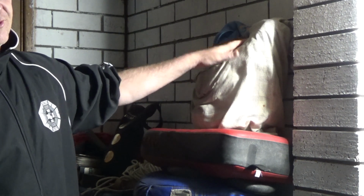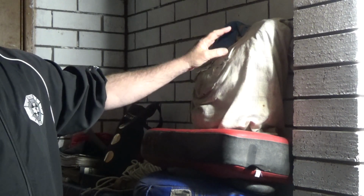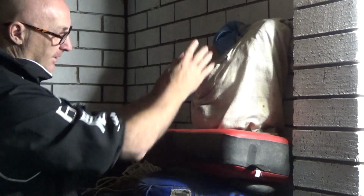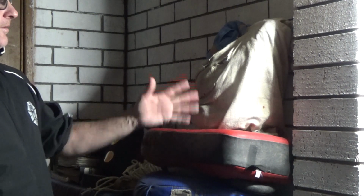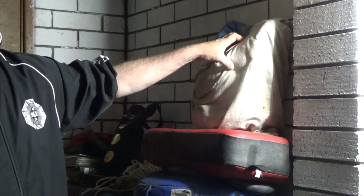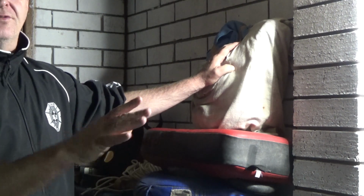The original, or the normal Tijong iron palm slapping method, there's nothing wrong with it, right? If you master that and do it the way I just showed you, where the bag's high and you're actually throwing your power in as if you're really fighting, rather than this way, then there's nothing wrong with that. You'll actually be really good, very powerful. Although the cotton palm is a completely different energetic makeup of delivery of the power.